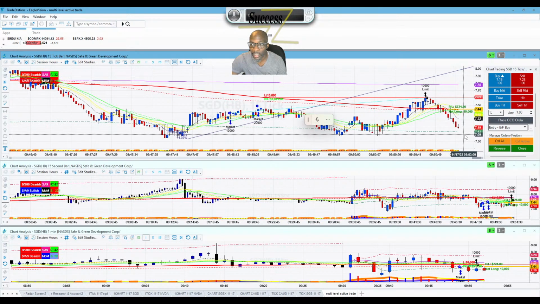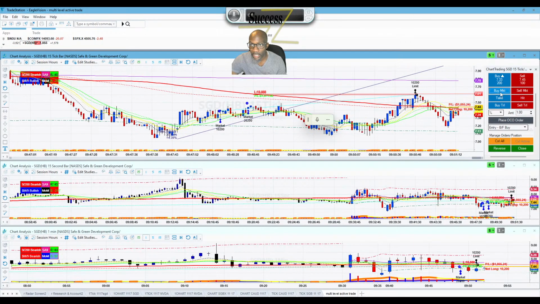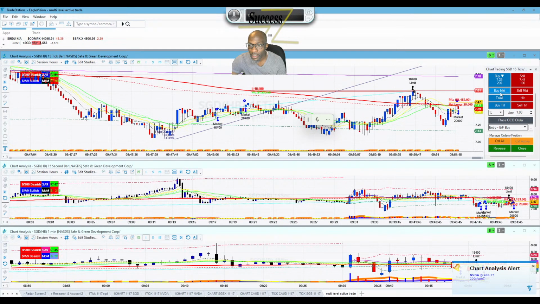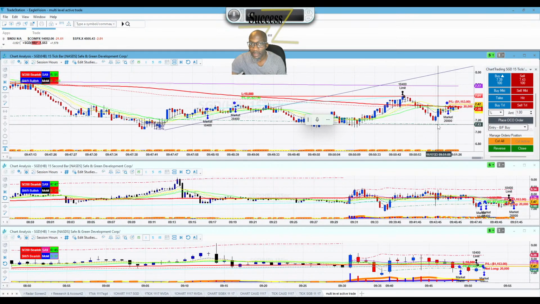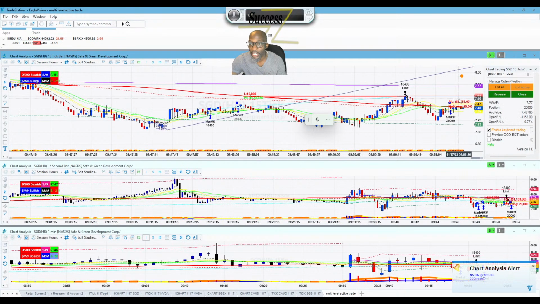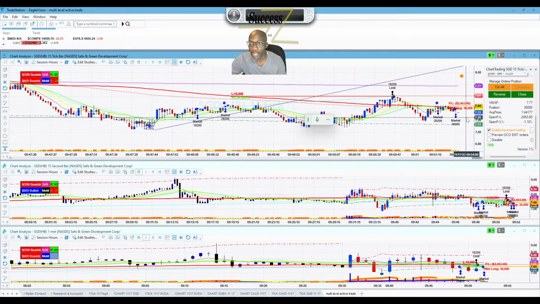So I'm about to get out of this altogether. I need to work on some keyboard shortcuts. All right. Order filled. I need to work on some keyboard shortcuts for this specific part of the chart trading, because you can go to enable keyboard trading, and then you click on the chart, and now from my keyboard I can make entries like that. Order filled. And I can do that.